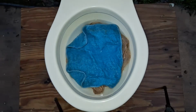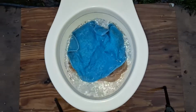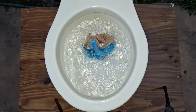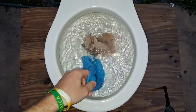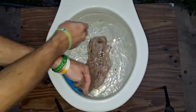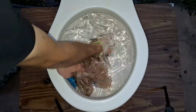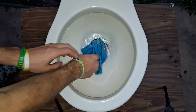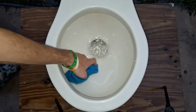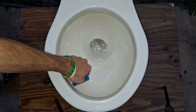And I seriously don't know what's up with the brightness. Ah, so close. That didn't go so well.